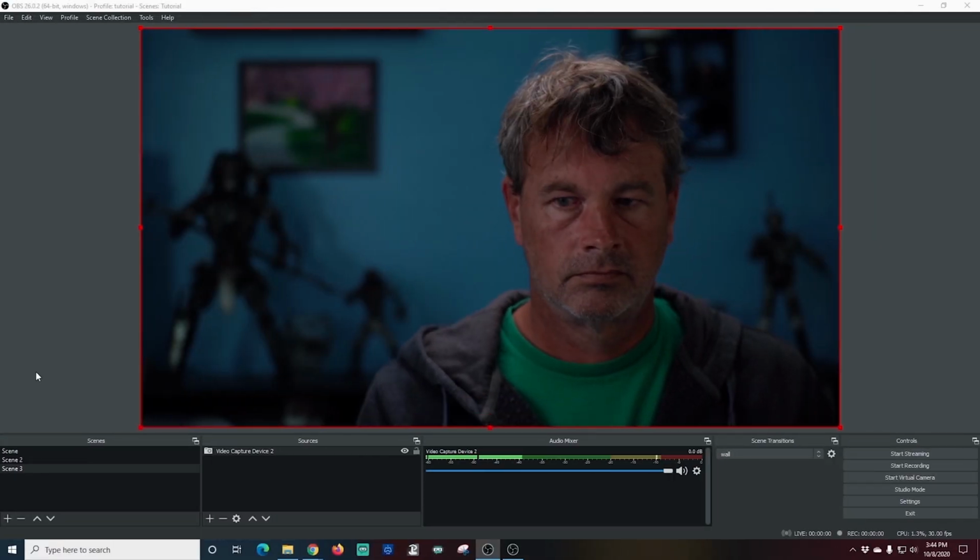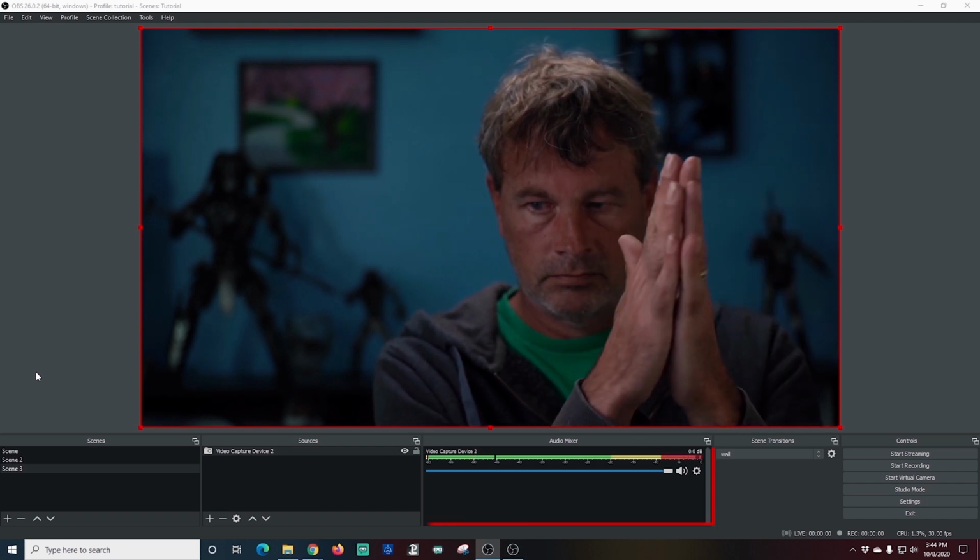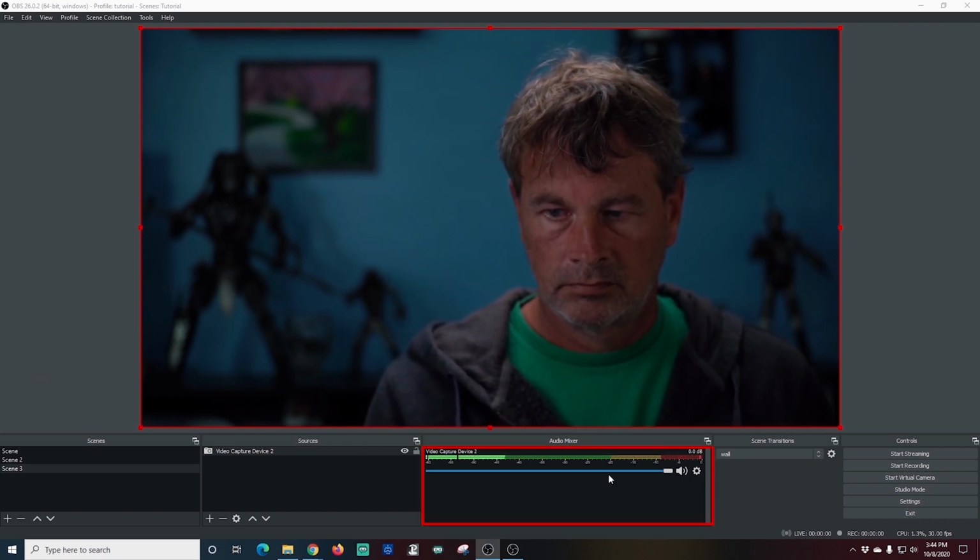Syncing audio and video. Audio and video can end up out of sync if your computer's having trouble processing the stream, or if you're using a separate microphone and camera combination. But there are ways to fix it. So one of the methods I like to use is clapping on screen so I can see whether my voice and audio is lined up.